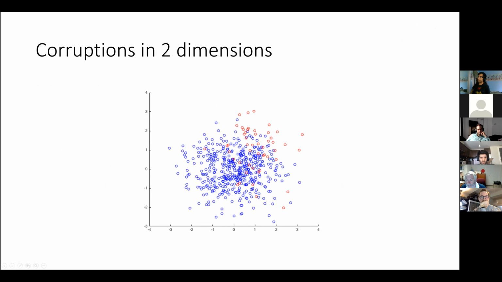So here's a Gaussian data set and what corruptions look like in 2 dimensions. You can see the blue points here are the normal data points, and the red points are the corruptions. The points are either very close to the mean, say things in the center, and they don't affect the empirical mean much, or they're very far from the mean, and then they're easy to detect. Like this one, maybe you can say, okay, this is far from everything else. This is definitely an outlier. So things seem okay in 2 dimensions. You can pick and choose, see which individual points are bad and get rid of them.